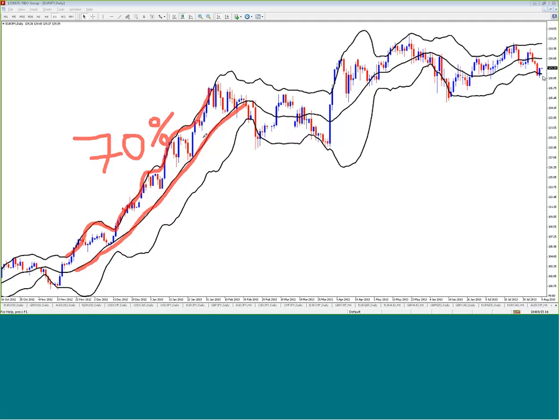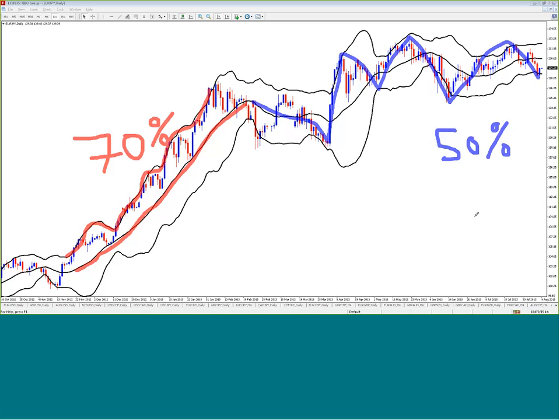I'm just making up a number. When the market's range-bound, upper band, lower band, upper band, lower band, up, down, that's tough. What's the probability I'm going to make money here? Maybe 50%. I look at every chart thinking about numbers. What's the probability that I'm going to make money? I don't want that at all. I don't want 50% probabilities.